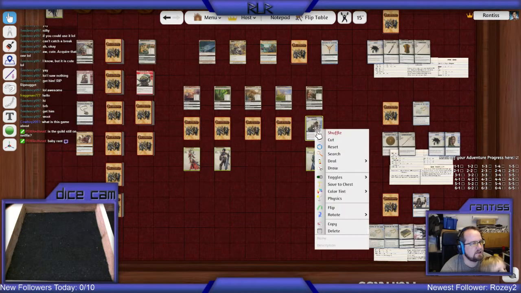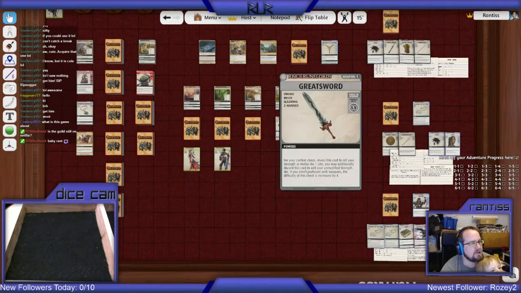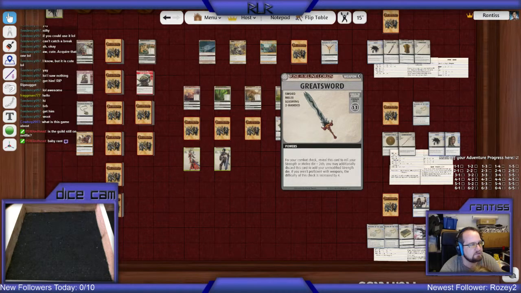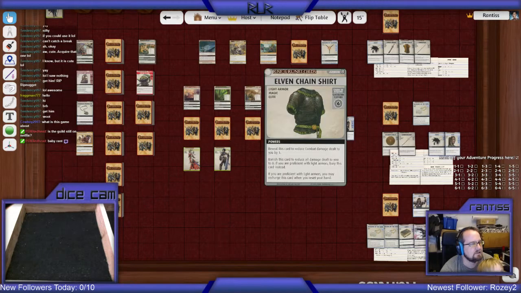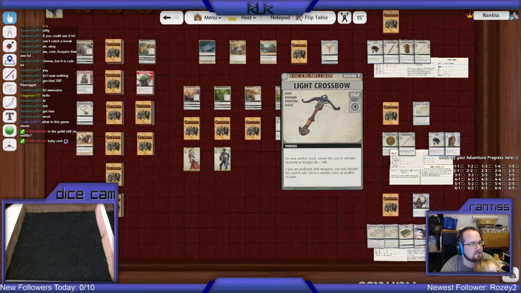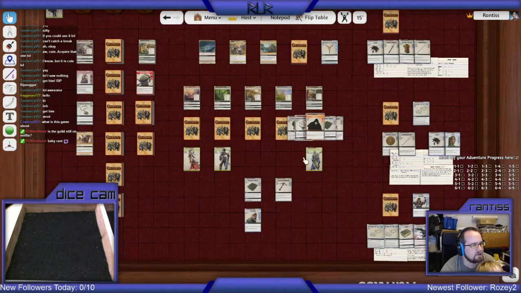And let's see here. What do we got? Oh. Thieves tools. Oh, a great sword. Oh, man. We wanted that for Amiri. Man, that's a good weapon. Jeez. Melee plus 2d6. That's d12 plus 2d6 plus 3. Oh. Can discard this to add your unmodified strength die. That's another d12. Holy crap. That's an amazing one. Amulet of Mighty Fists. Elven Chain Shirt. Occultist. Light Crossbow. Thieves tools. Oh, man. There are so many good things in there that we're not going to get. Ally, monster, item, armor, item, weapon.